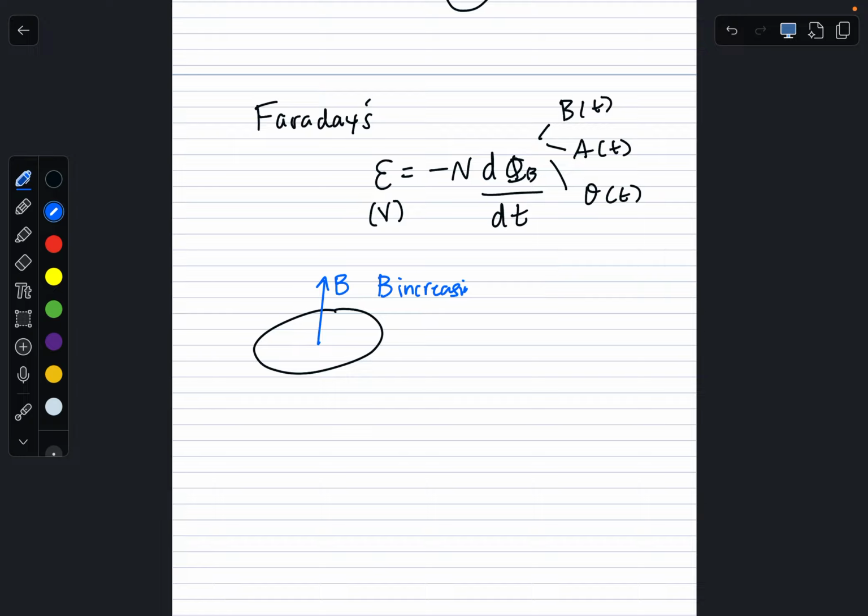Well, the first thing we want to do is determine the B field direction, which I wrote down. I can't spell it all because I'm rushing. Step 1: determine B. Step 2: is flux increasing or decreasing?